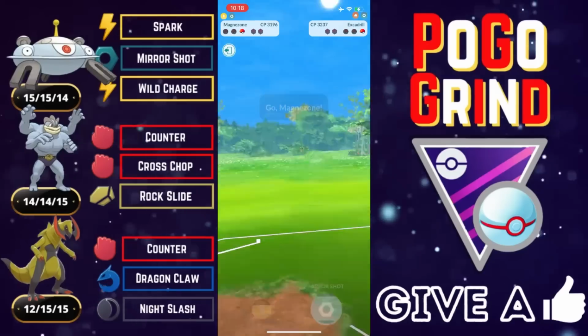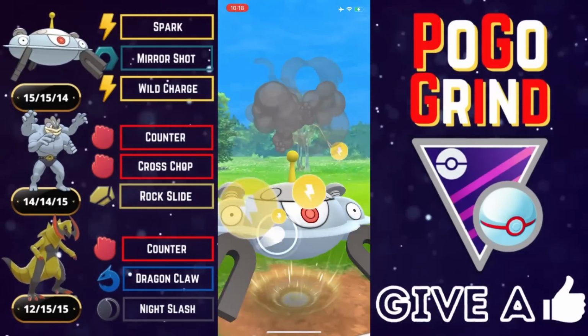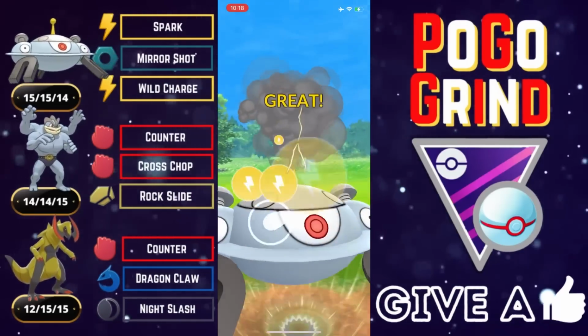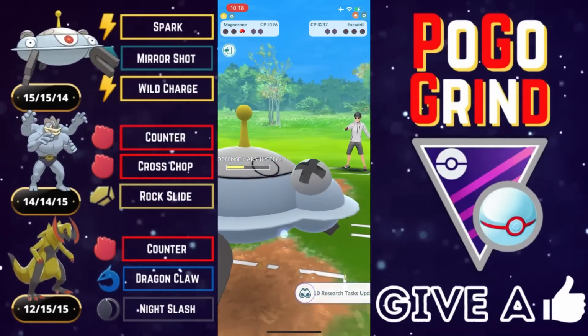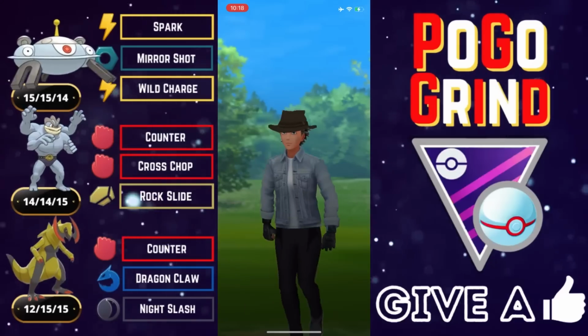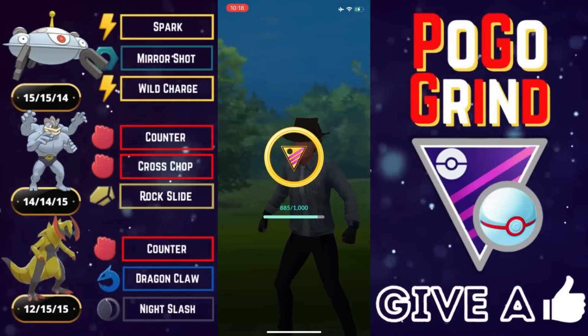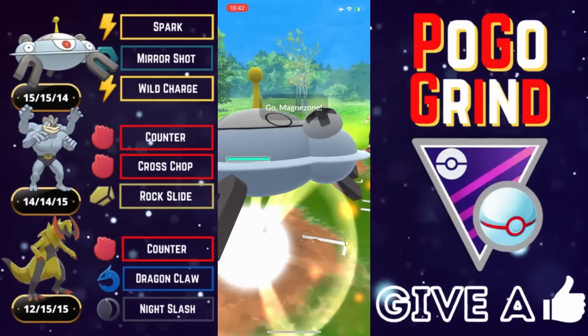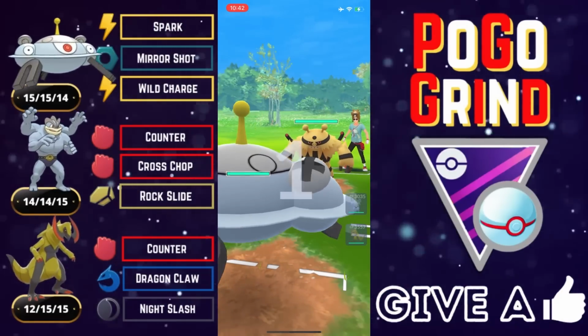Can we take this thing out with a Wild Charge? It is in the red. And like I said, Excadrill is about as squishy as it gets as we say bye-bye to the little squishy mole. Magnezone coming in clutch yet again. Closing the game in dominant fashion. That's going to be a good game. Well played.